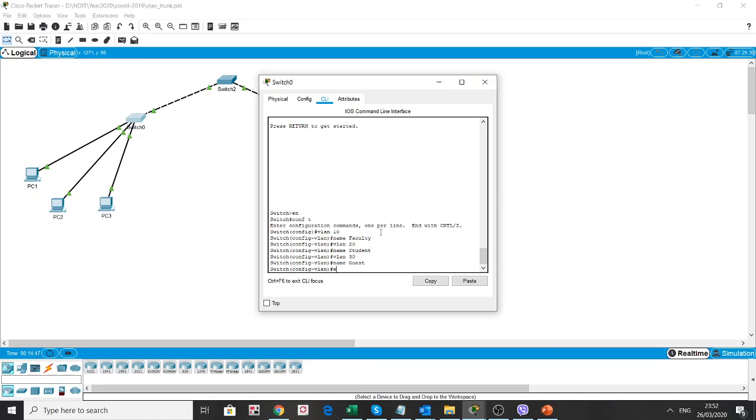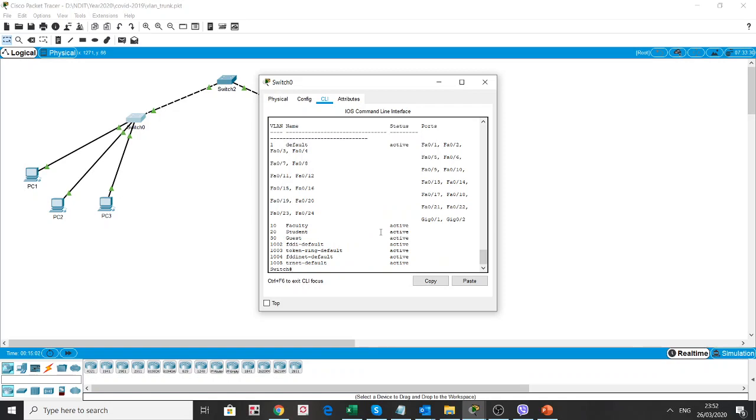Okay. So now I want to see the VLANs I've created. I'm going to type the command show vlan brief. So show vlan brief will display all VLANs created on this switch. And here it goes. You will take note. We have here VLAN 1. Because it is the default VLAN, all ports are attached to this VLAN. 10, 20, 30, they are the VLANs that we just created.